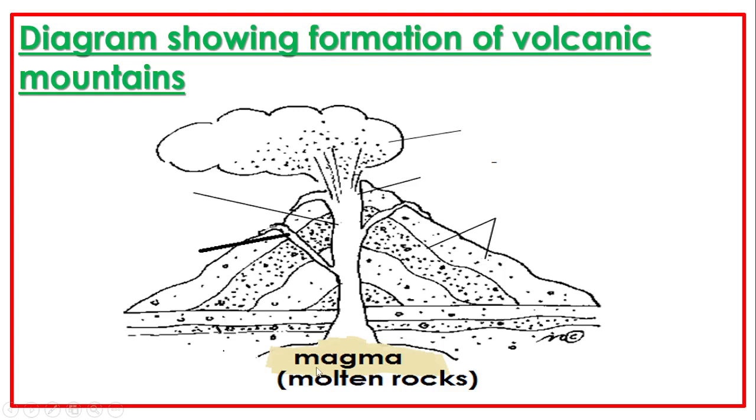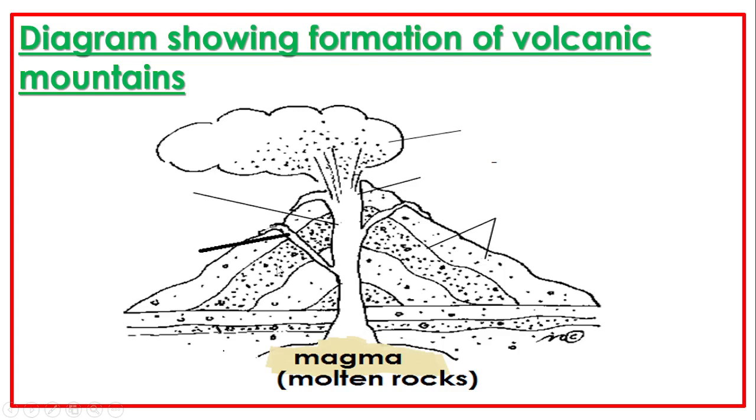But after some time, down there, we had molten rocks, and these molten rocks are called magma. Yes, they are hot. They are down there, very hot. So when this land developed a crack here like this, magma or these molten rocks started coming out of the ground. Then they started pouring out of the ground here like this.